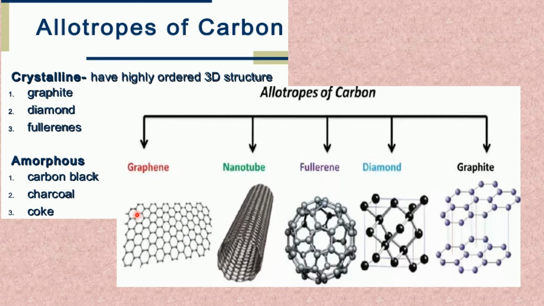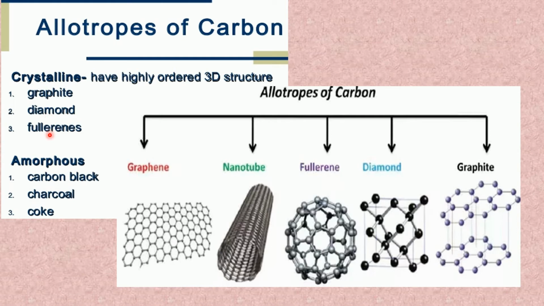Before we talk about the most important allotropes of carbon, let us know how many allotropes of carbon exist in nature. Altogether there are 8. Some have been mentioned here on the screen for you. There are two forms: the crystalline form and the amorphous form. Amorphous in the sense of powdery form, which we see in our daily life: coke, charcoal, carbon black, soot. All these are what, children? The amorphous form of carbon, amorphous allotropes. Then coming to the crystalline nature: graphite, diamond and fullerenes.